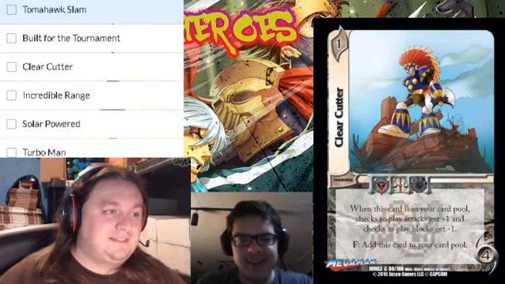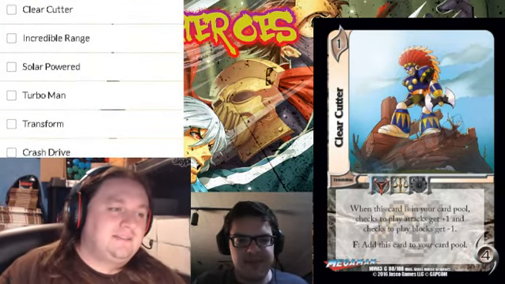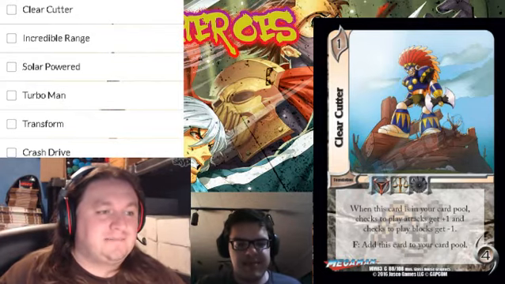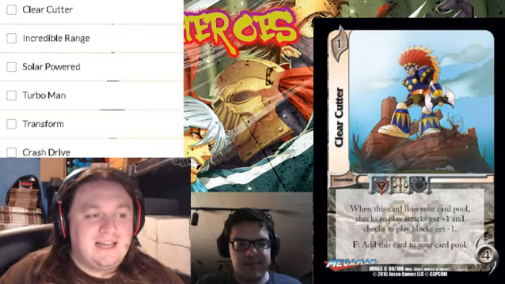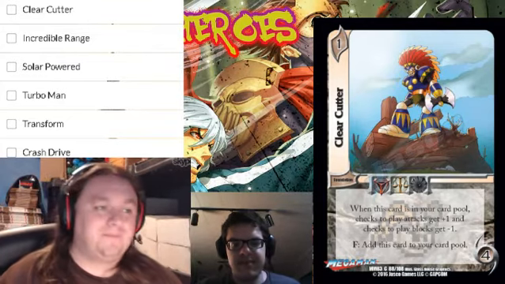Clear Cutter. Next up is Clear Cutter, a 1/4 foundation with no block, with Chaos, Order, and Void. While this card is in your card pool, checks to play attacks get +1, and checks to play blocks get -1. And it has form, add this card to your card pool.